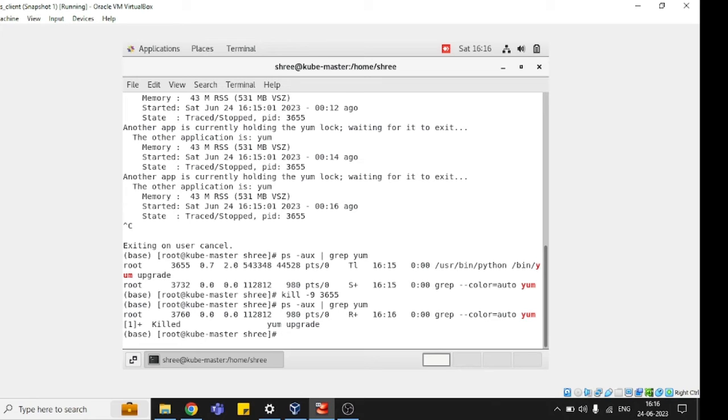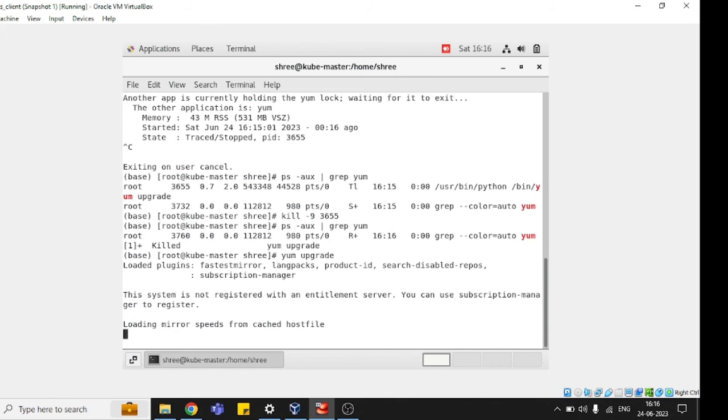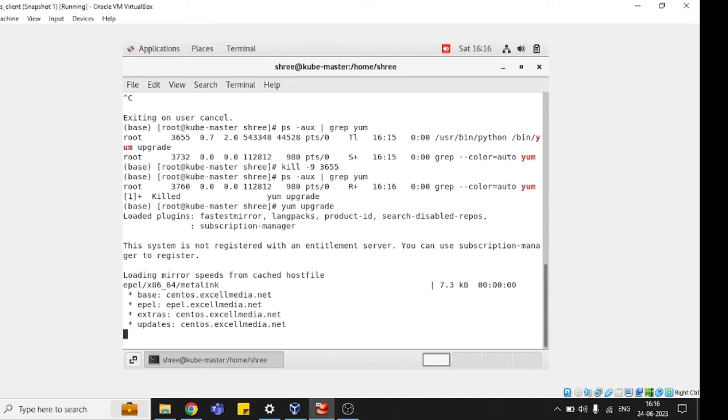Okay, now you can see this process is gone, and we cannot see it anymore. So now we can try to run the same command again. I'm going to do yum upgrade, and it should work here.